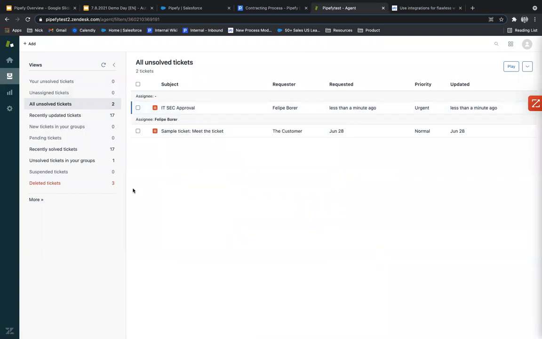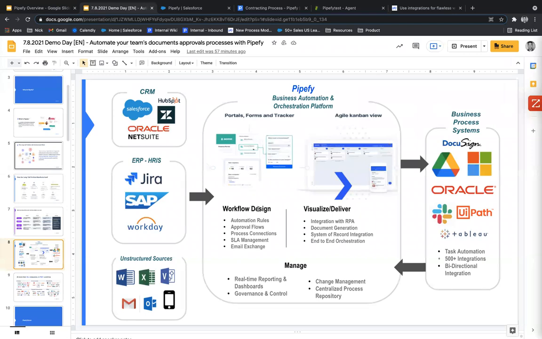This is now Zendesk. It's obviously not Pipefy. This could be any other help desk or customer support ticketing system that we have internally. But we want to trigger something to happen in the orchestration process where, hey, work came in from a form, right? Within this, we now have Zendesk as part of the workflow to send out work to, right? And we're moving ever so slightly forward into Docusign, right?